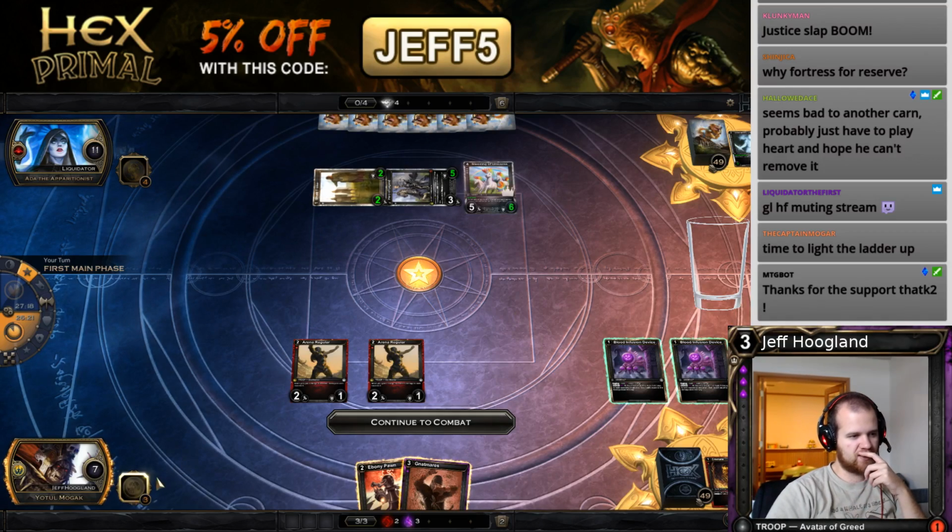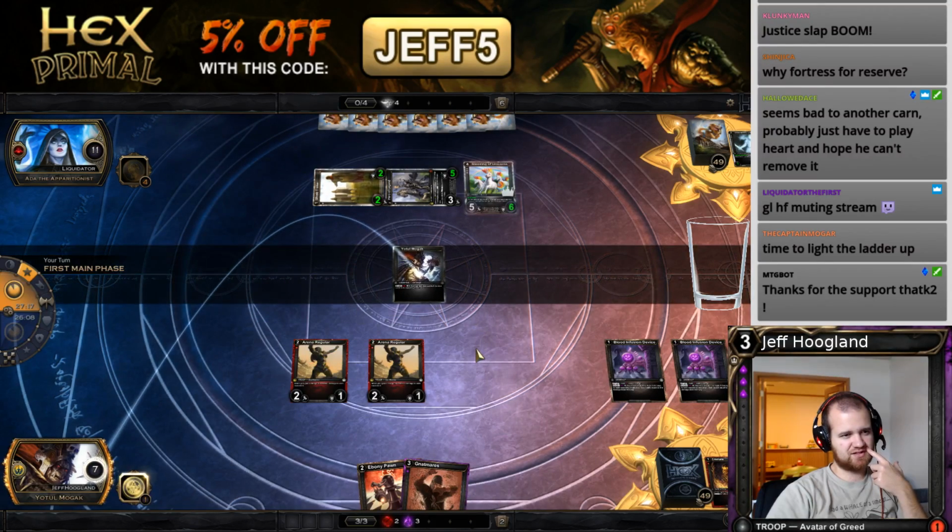If I champ power now, I can do 4 and put them to 7. And then next turn, I play shard and they go to 6. And then this puts them to 2. I don't think it looks good for me either way.